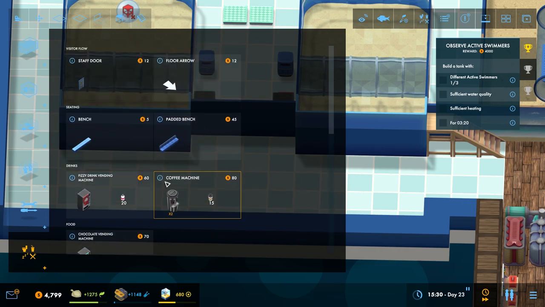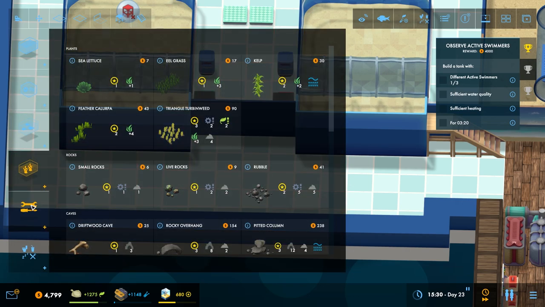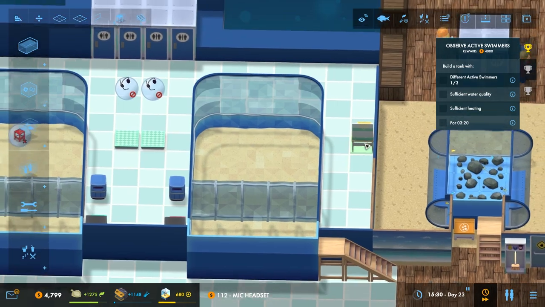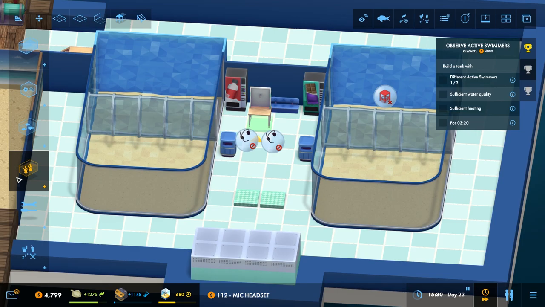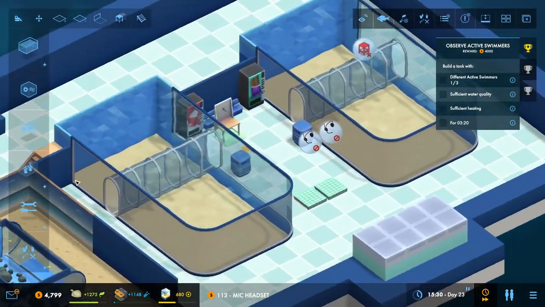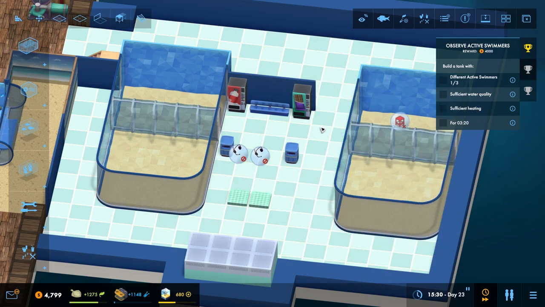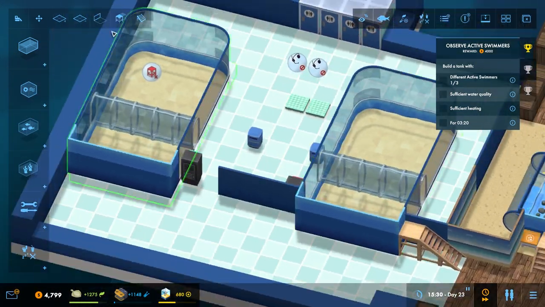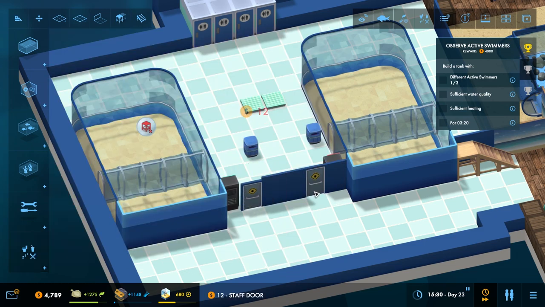Guidebook supply... where is the mic headset? It would be good to have it down there, like, have a staff door. I mean, we could actually just move this over to... Let's see if we move that over there, then you move this over here. You then place that right in the middle. You take that away. And you can have a staff door there and there.